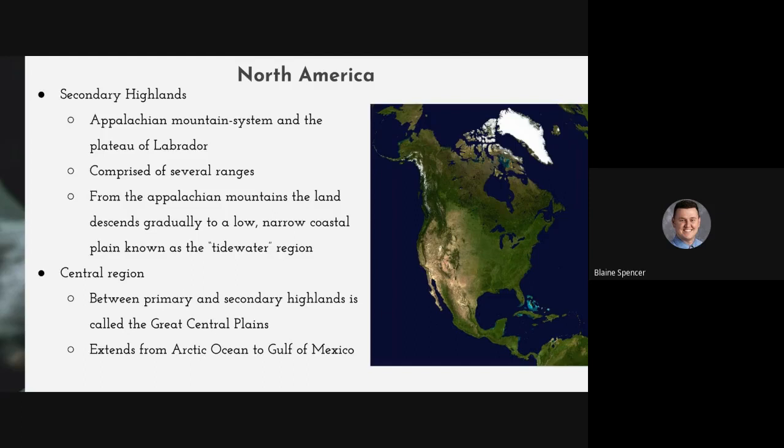We see that it fully extends up here in the Arctic Ocean and works all the way down through Canada into North America, into the U.S., into Oklahoma and Texas, and then into the Gulf of Mexico right here. So we see this central region. North America follows those general laws to a T. And God created this land for a purpose. It's playing its part. This land is a part of this wonderful mechanism called Earth.